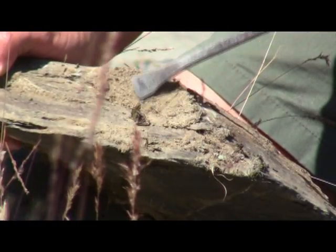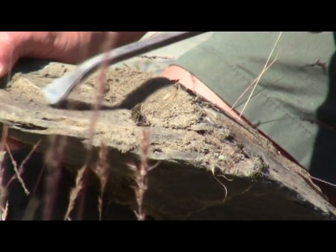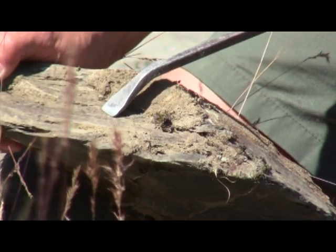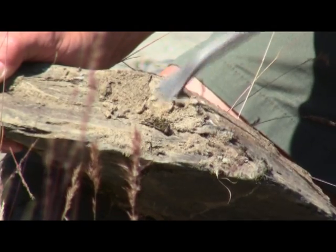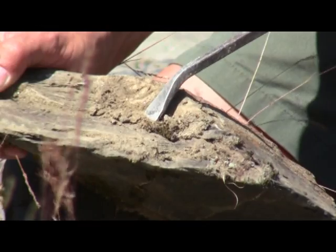If you're not seeing piles of dirt like this in between your rocks, you're probably not breaking open the right rocks. You have to have some sediment in there for gold to have been able to find its way in there. Otherwise, you're breaking open the rock for no reason. So you want to break open rocks that give you dirt like this, and you want to scrape this dirt off or wash it off, and then this is what you're going to find your gold in.